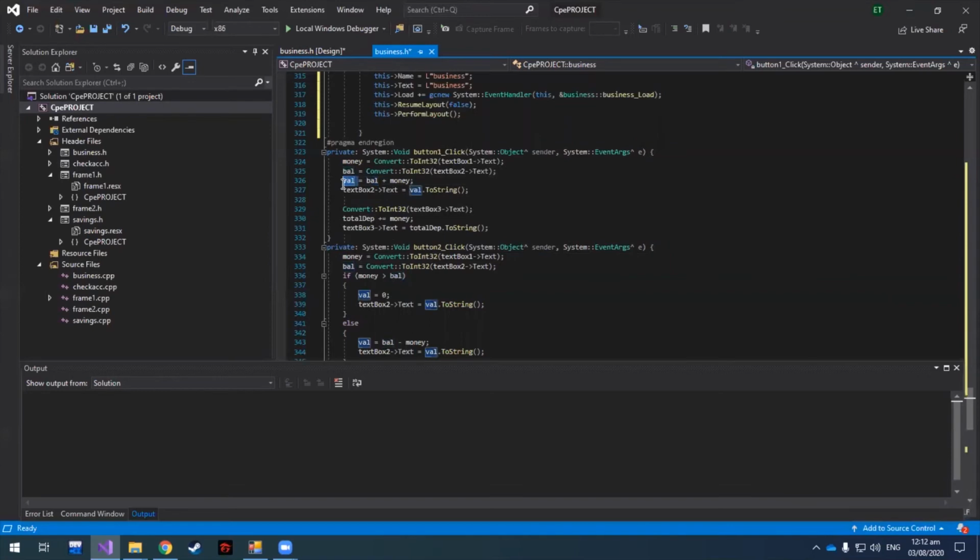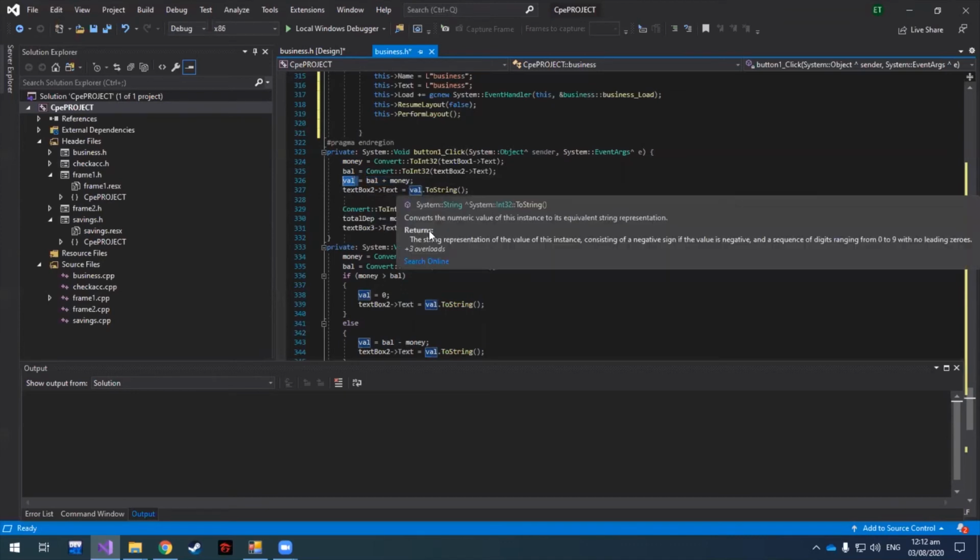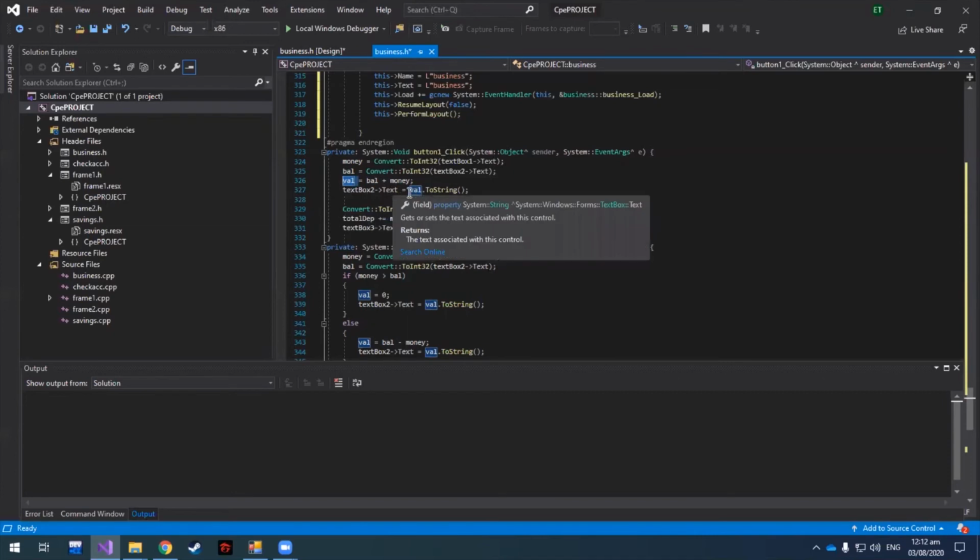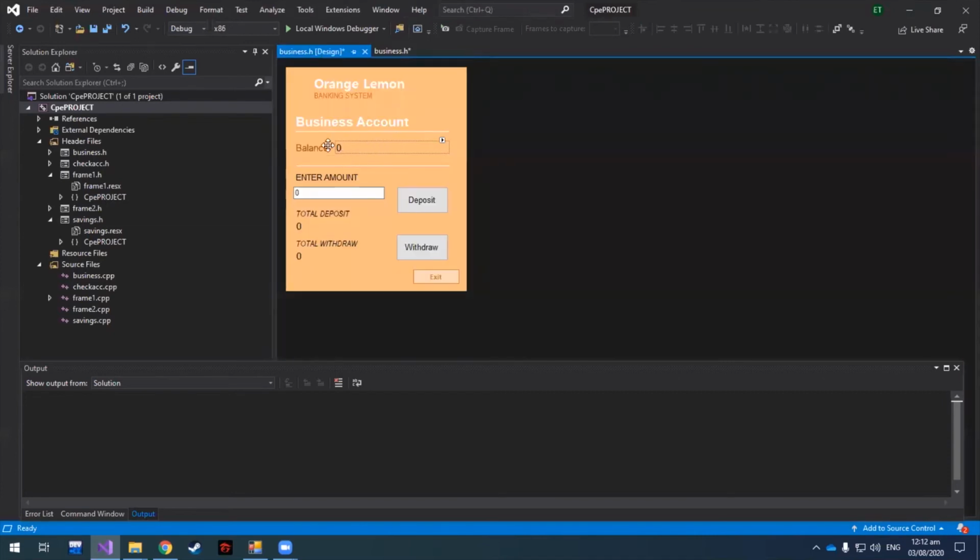Now the total value will equal the balance plus the money, or the input of the user. Then the variable val will be converted into a string and put into the text box text here.